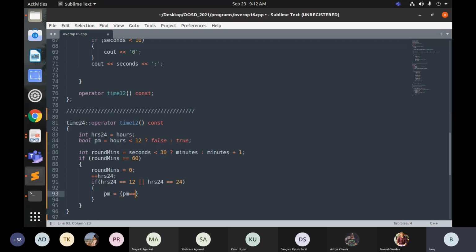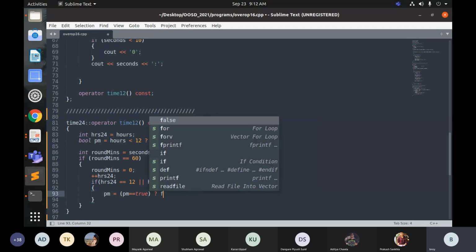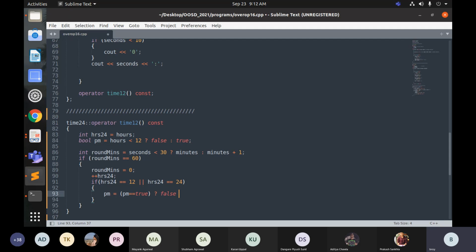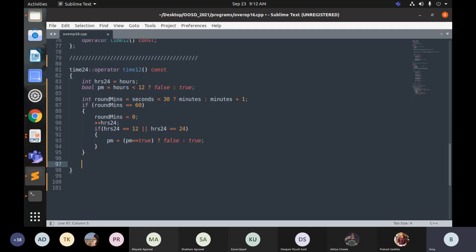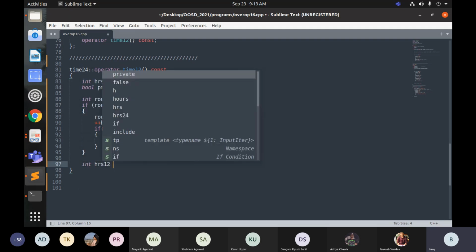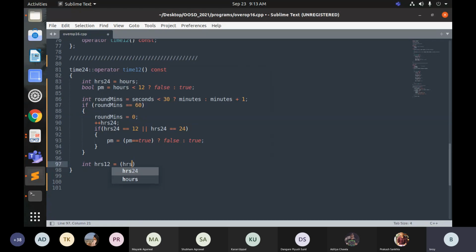So this will be true. So this is basically you toggle between AM and PM. And int hours12 equals 24 and 13.